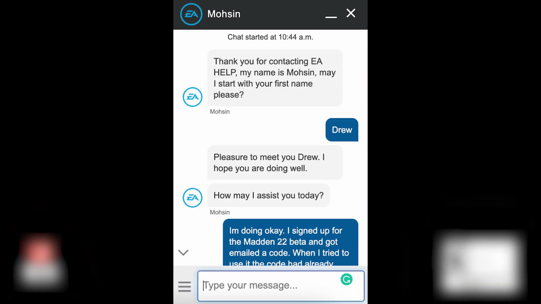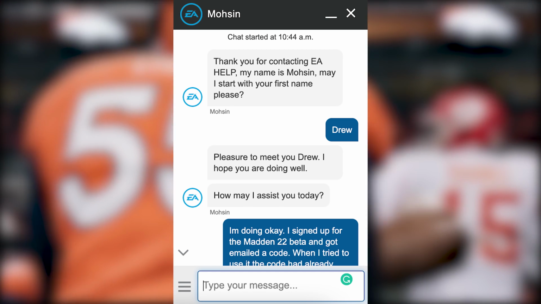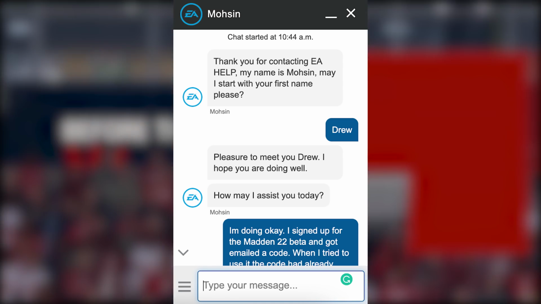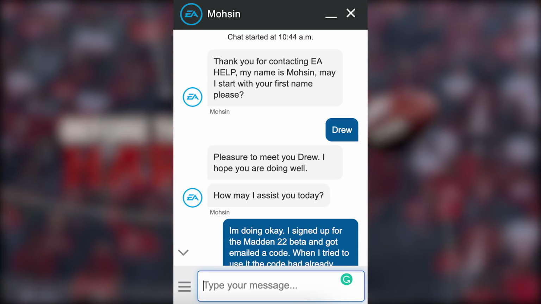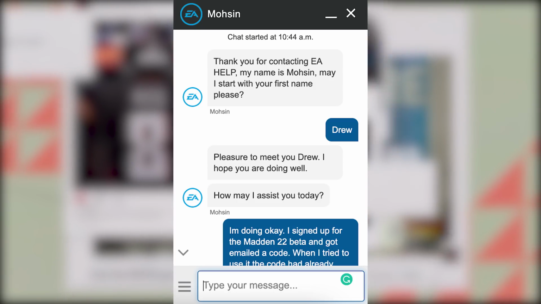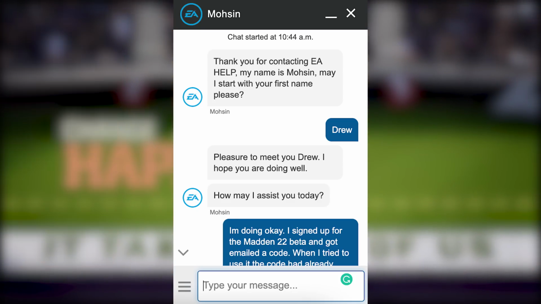So it's going to start off by saying welcome to EA Help. He's going to put in his name. This is going to be the same message that literally every single person is going to get. Simply put in the name, whatever fake name you went with, you can put in your real name. I mean, it doesn't really matter, but just whatever name you went with on that final page, make sure you put that name in there. I put in Drew because we're Drew Brees, as you guys know, and he says, pleasure to meet you, Drew. I hope you're doing well. How may I assist you today?